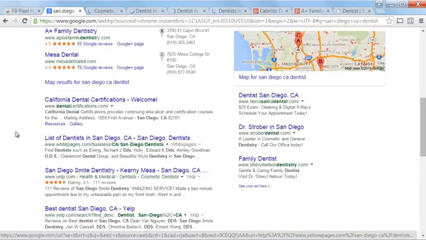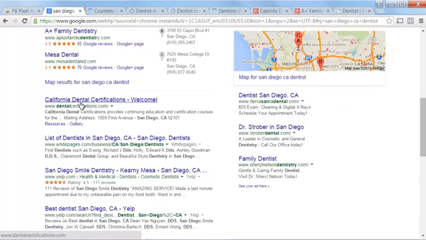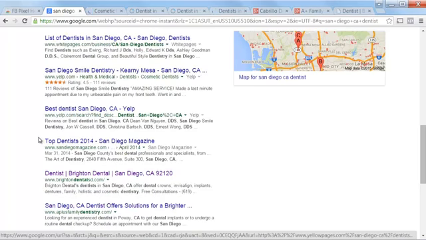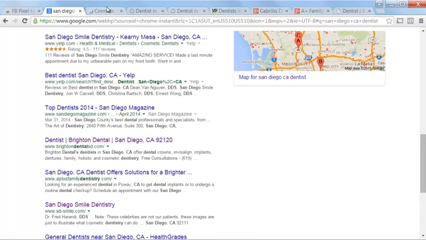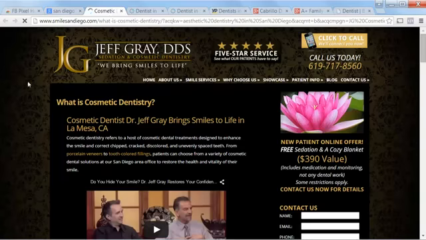And then below that we have the organic listings, and we see White Pages here, we see dental certificates, we see Yelp. Below that we see Top Dentist in San Diego Magazine, and then we see some of the organic listings for dentists, and so we open these two. Now we go over here to what we opened, and we see that this has not lit up, so there is no Facebook retargeting pixel on here. This practice is paying for leads, but they are not retargeting on Facebook, so they're losing out.